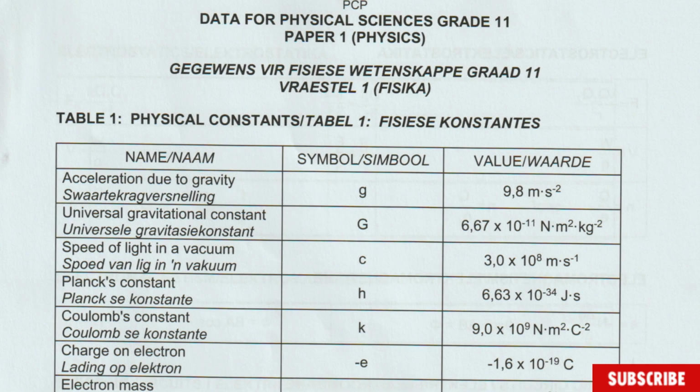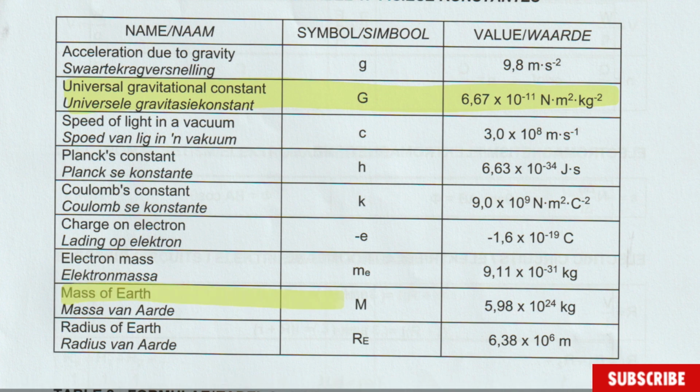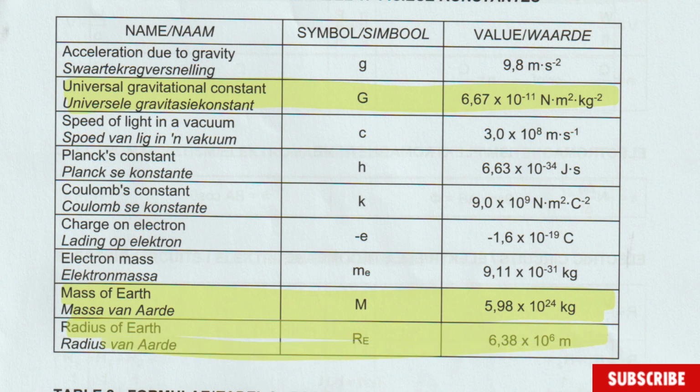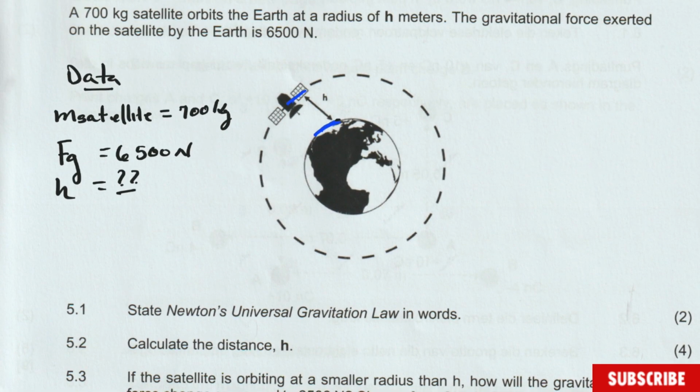If we come to the table that is given to you, you can see that we have certain data available for this specific topic. My humble advice is go there. We have the universal gravitation constant that is needed for this question, the mass of the Earth, which is very much needed, and the radius of the Earth. All of that data is needed. We are going to copy it here, but you don't have to rewrite it.